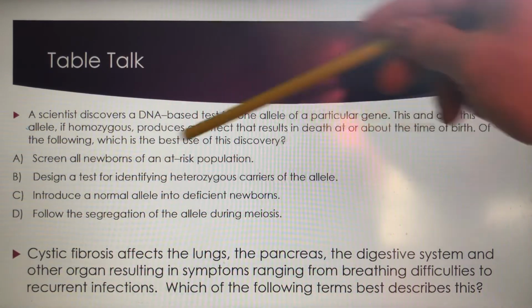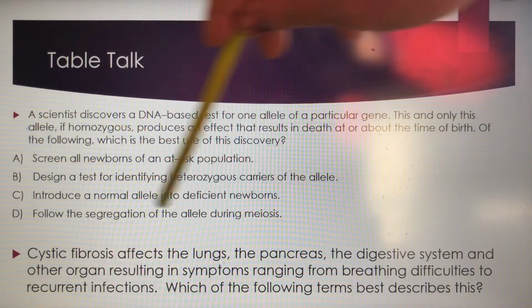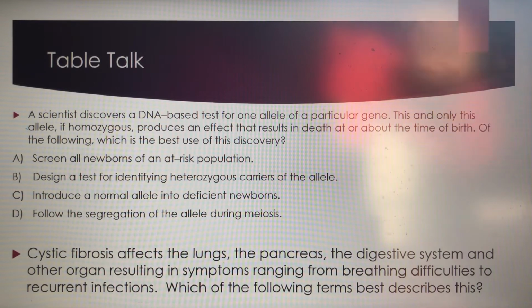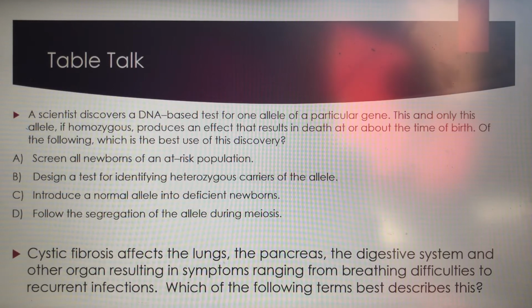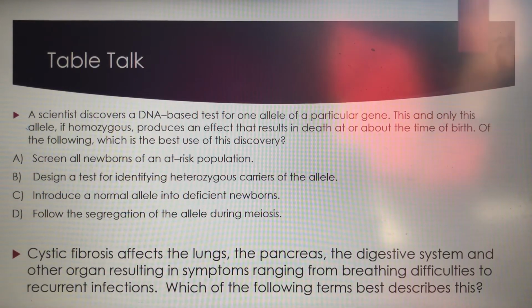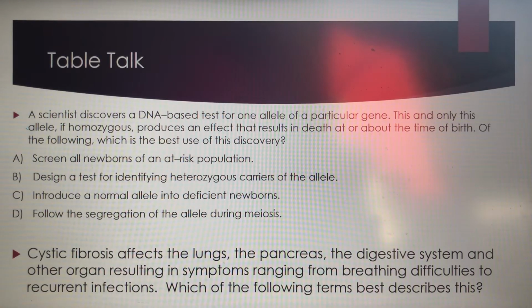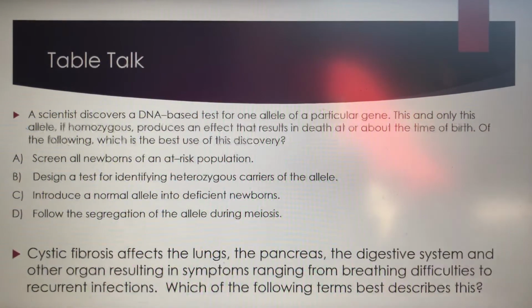So I believe B would be the best example, and we have been able to do that with a lot of recessive traits where the carrier does not express it. We go ahead and test, and if we know it's a carrier, then we will test whatever we are breeding, I'm thinking of animals, to make sure that the mate is not also a carrier.